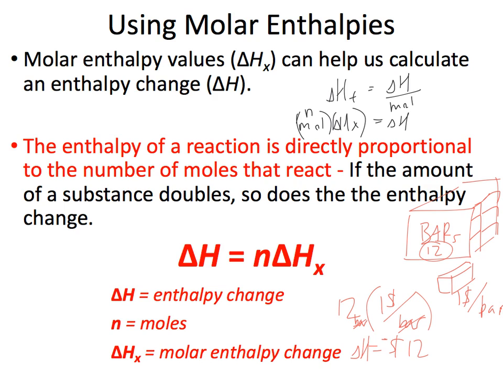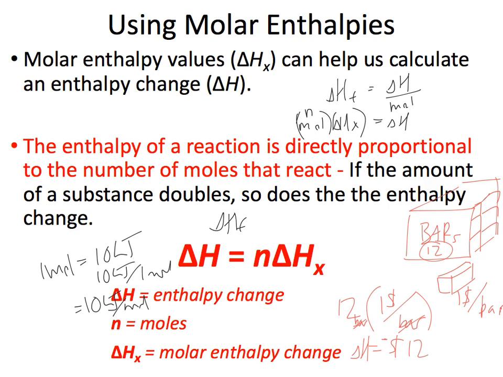Now, how does this really help us? Well, if we know how much energy per mole is being created, and we know how many moles are created in the example of a formation reaction, then we could figure out how much energy would be produced altogether. If 1 mole produced 10 kilojoules of energy, to figure out what our delta H would be, we take that 10 kilojoules of energy divided by the 1 mole, and we would get 10 kilojoules per mole.